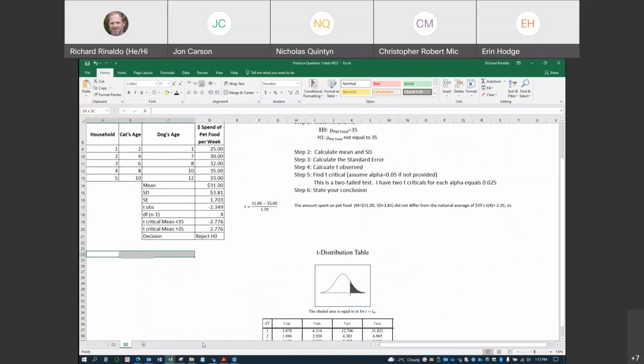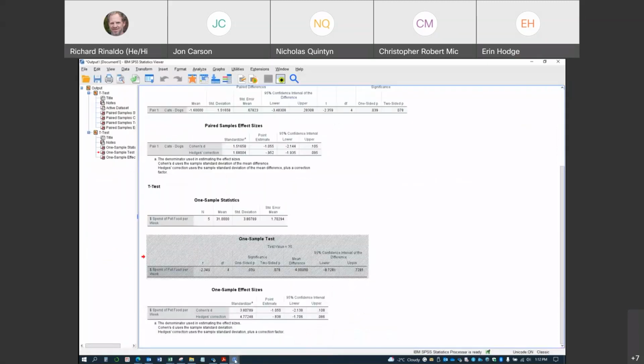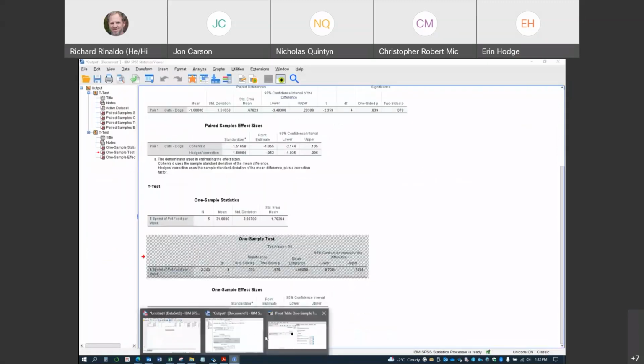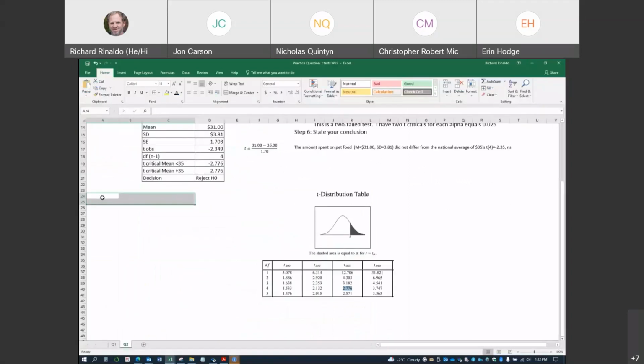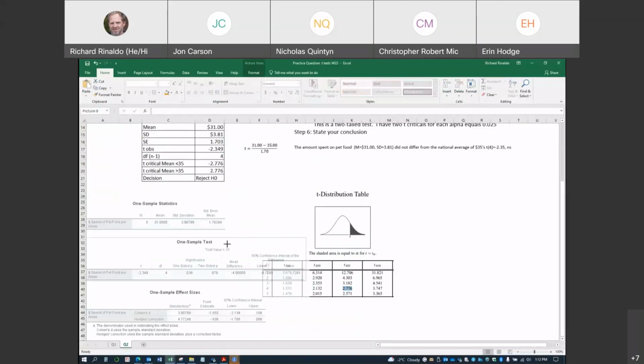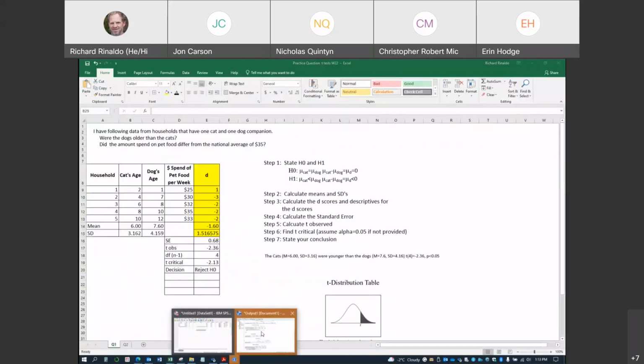Okay, so what I can do is take this and put this. Oh, I know what I have to do. Sorry. So I'm just going to copy the SPSS output in here. So this is for the one sample t-test. And I'll just throw that in there. And then I'll do Q1. I'll put its output in SPSS2. I'll put the SPSS output, I'll just put it as a picture.